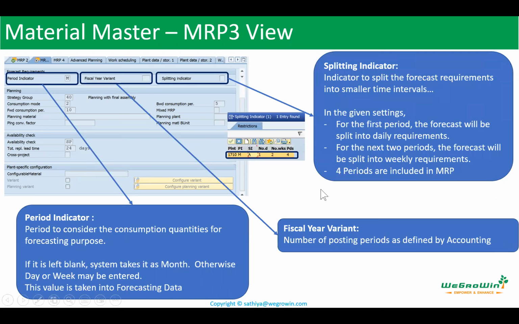They will take care of it. And then the splitting indicator for the period: how do I convert the forecasting into the different periods? That is also done in this splitting period here. This one, when you work on forecasting, it will come. Now we are not covering forecasting in detail, so we will not be focusing there. So we keep them blank. The main point you have to consider is the period indicator; put it as W.